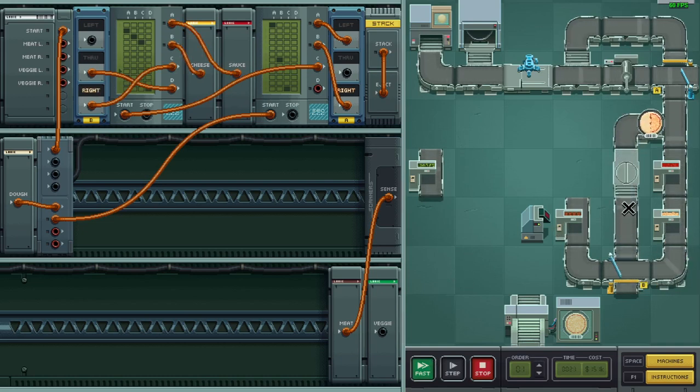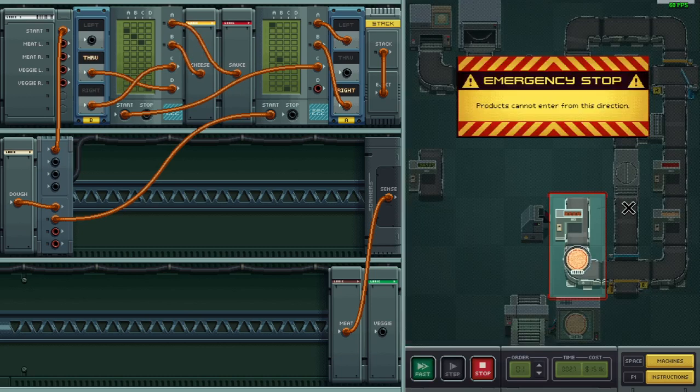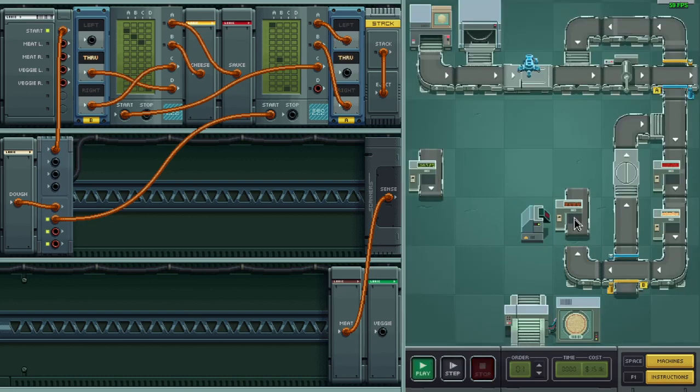So here it put first left. What the hell? It was like nothing. So, it always puts this side first.